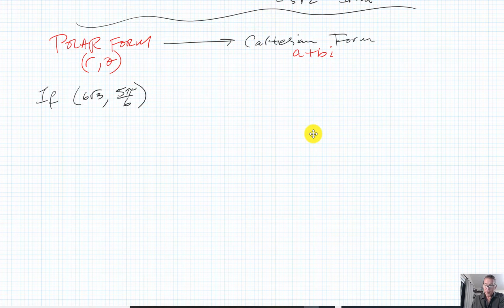So if you look at the unit circle here, you understand that this is quadrant 2. Okay, so let's write it in trig form. So z is equal to 6 root 3 times cosine of 5 pi over 6 plus i times the sine of 5 pi over 6. Basic skill. You've got to be able to go from polar form to trig form. Okay, so this is trig form right here.